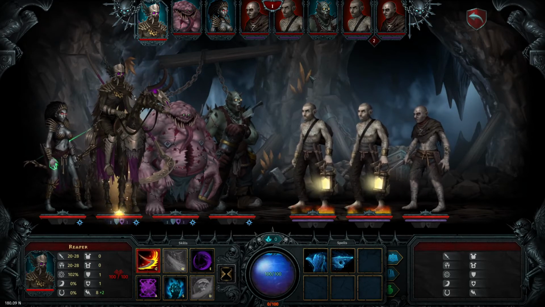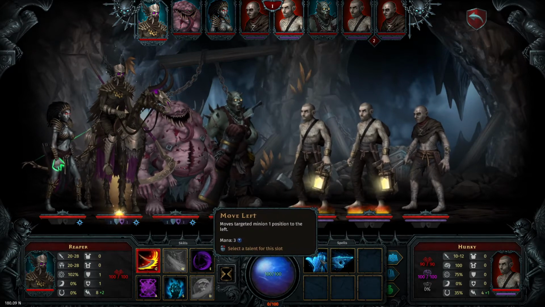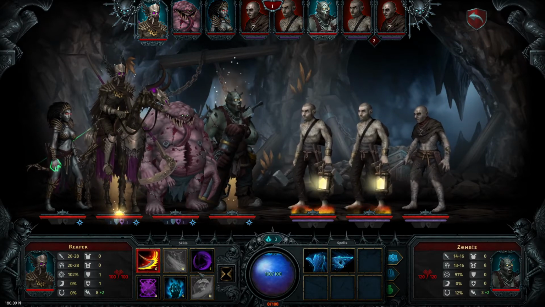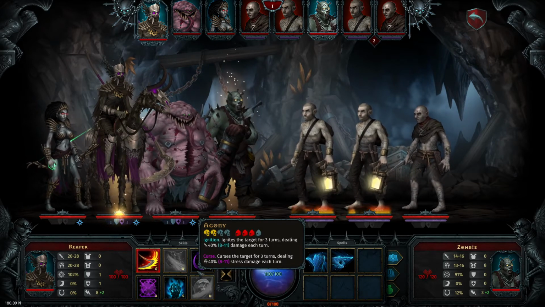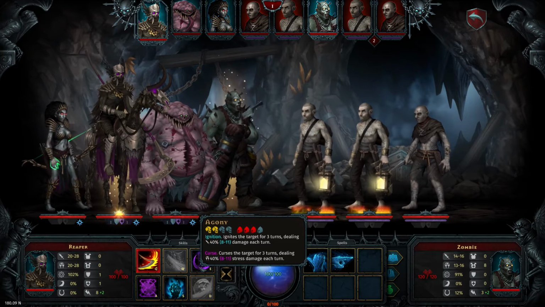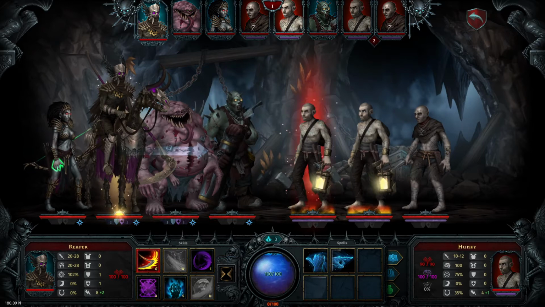Tasty. Alright, so we have the initiative. We have a few spells that we can use, and I think this regenerates between battles, and we can move them around as needed. But we're not going to worry about that right now. No need to increase our spell power since we don't have spells yet. I don't know if we want to move around just yet.